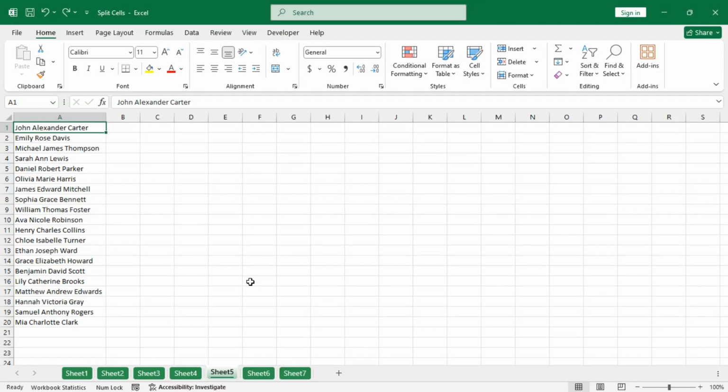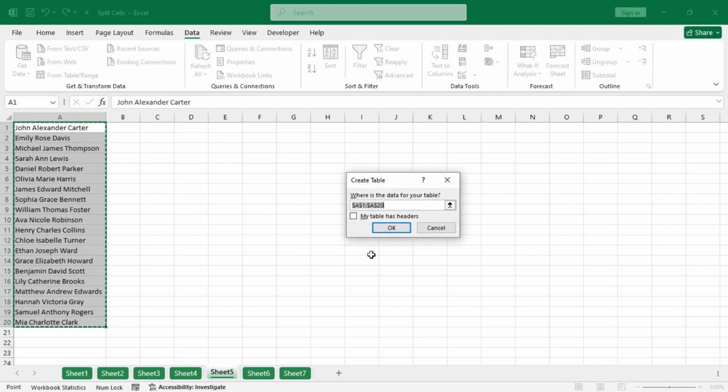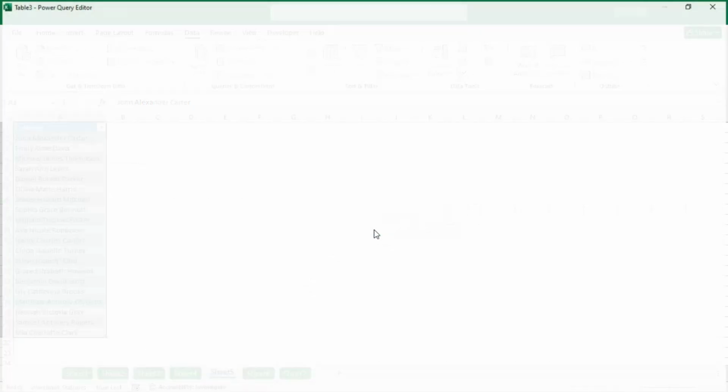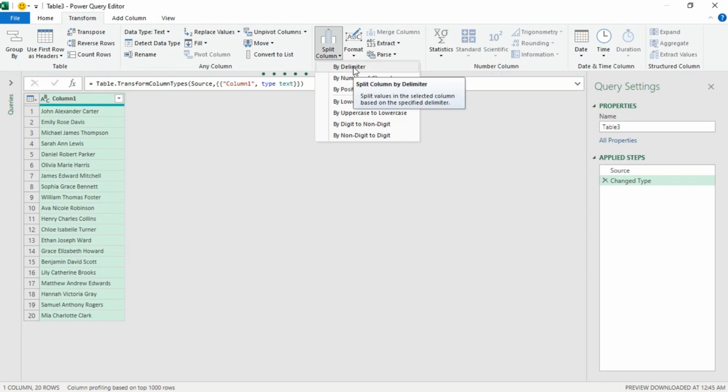Now let's try the Power Query tool to split the cells. So first select the data set, go to the Data tab, and from the Get and Transform Data group select From Table or Range. As our data set has no header, we'll leave this blank and click OK. Now from the Transform tab click on Split Column and choose By Delimiter.